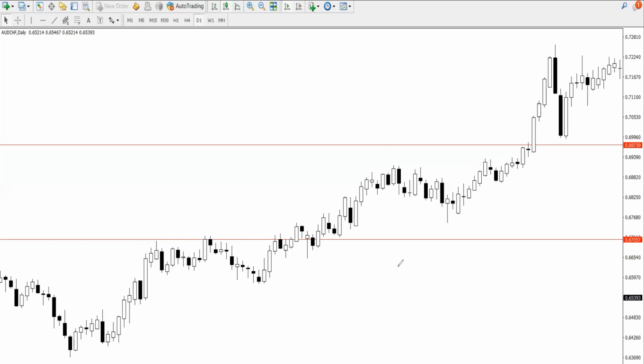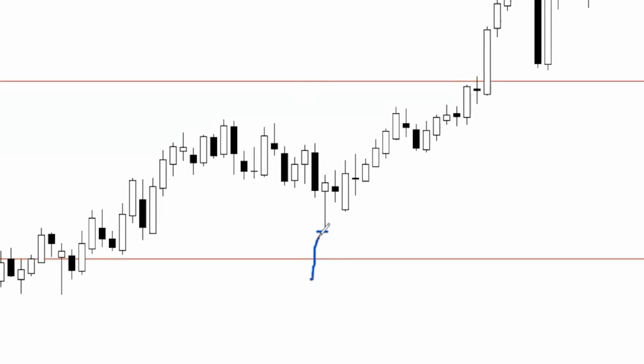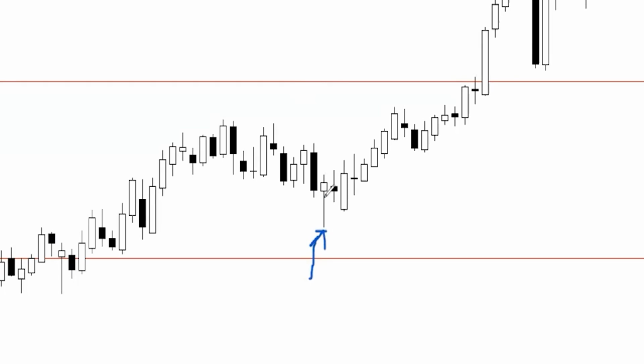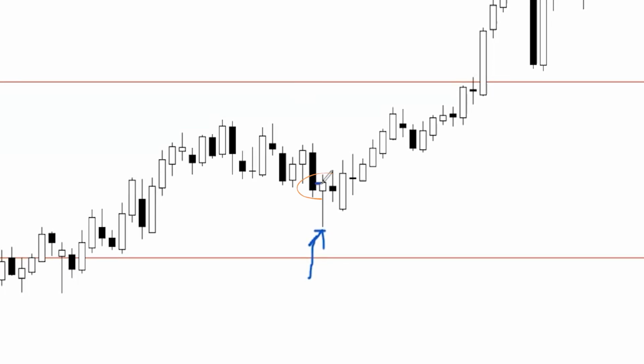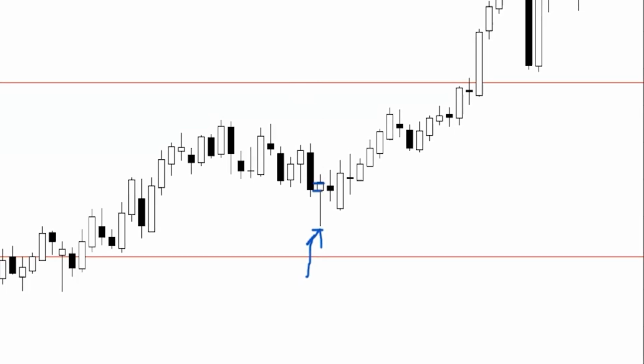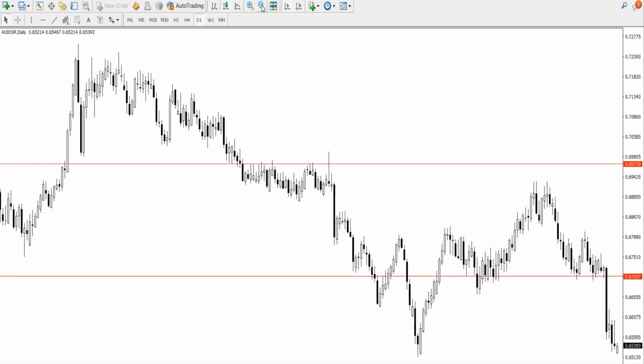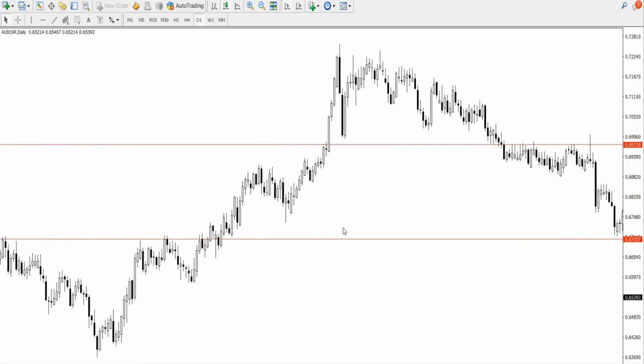So in looking at more examples, we can see we have just visually another pin bar form here, another bullish pin bar, very similar to this bullish pin bar. Once again, we can see that the sellers came into the market, pushed prices down to this low here. The buyers came back in, didn't want anything to do with it, and pushed prices up. And we had price close, eventually at the end of the trading day, above the open. Once again, in this case, a very dominant bullish pin bar. Let's have a look at where that formed on the charts. We'll just go back.